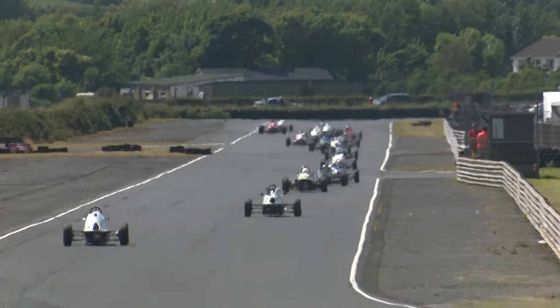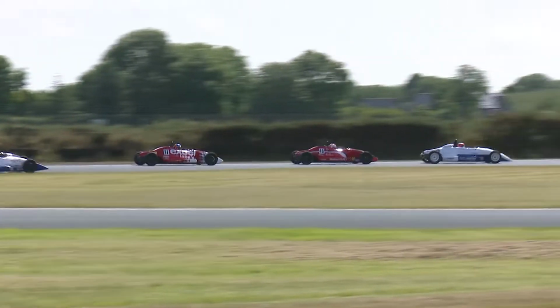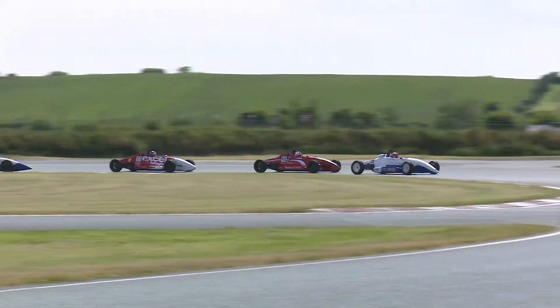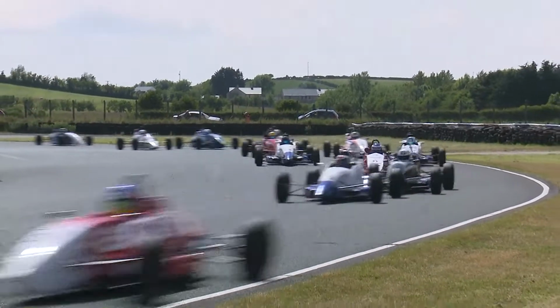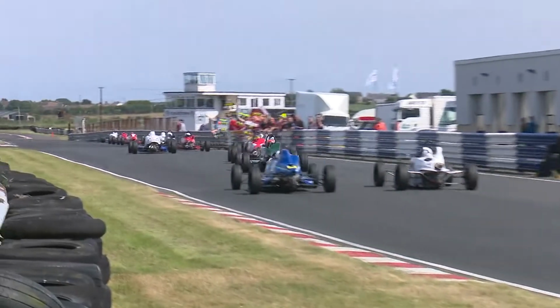There's some movement going on in the lead, and I think there's been a change possibly. I may have spoken too soon, because McLennan is there, but Rory Smith is really giving him the hurry up. Some good battling going on here. As it looks to me, I think Jordan Dempsey has got past.